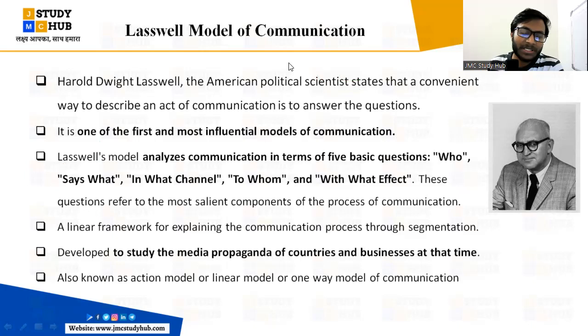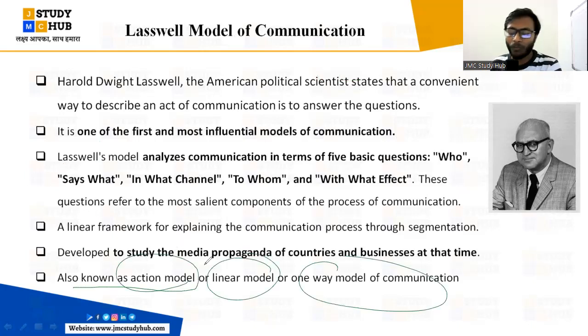So basically understand that it is also known as the action model, linear model, one-way model, where only the sender is allowed to communicate and the receivers are not allowed. There were no barriers of communication, no noise concept, no feedback concept in this model. So this model was based on the linear model of communication.